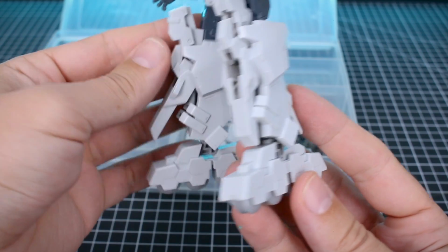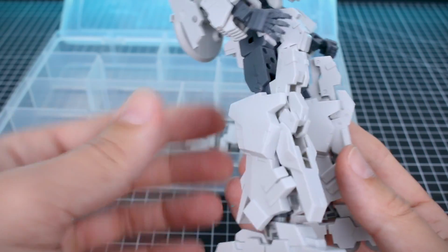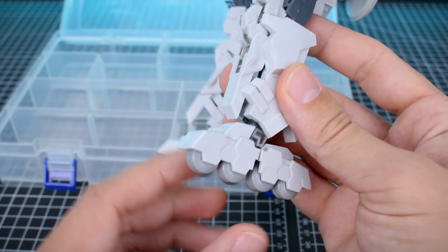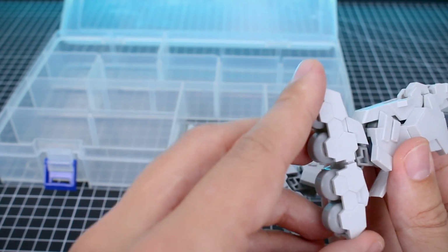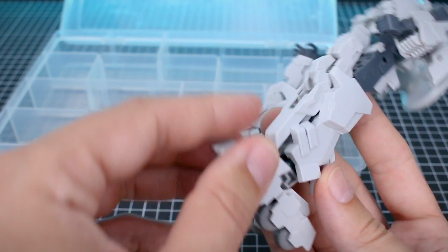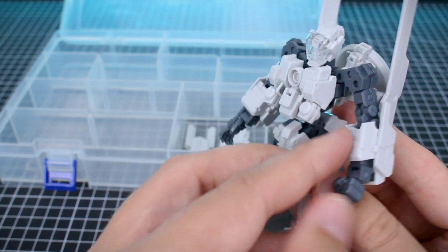Now there are some really cool aspects of this, and here's where I can start to make some decisions about which parts I want to keep on the frame as the main unit as they are. So for example, this lower leg section here, I'm probably just going to keep that mostly as it is. There might be some small changes to that. The roller skate feet though, not that huge of a fan, and I think these might actually look pretty cool on a backpack if they're made to look like incoms, so that it has some sort of incom rack system, something like that. I'm not sure about those, may end up using those for something different, but not the feet. I'll end up swapping the feet. Forearm parts are just pretty basic, big blocky forearms, which I think look pretty good as they are. Those will probably stay.